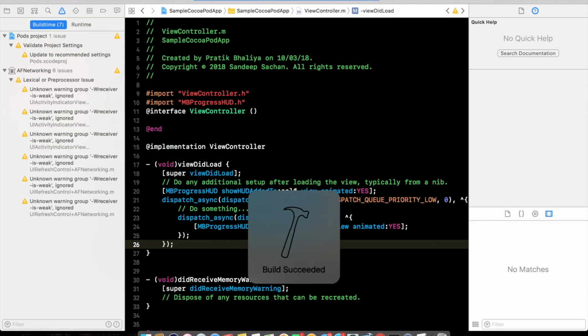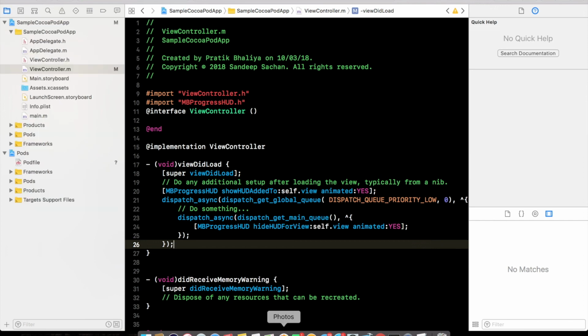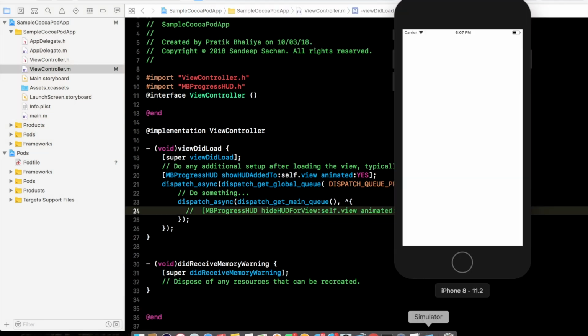I'm just writing the code, I'm not doing anything else, I'm just showing how to use the Podfile, pod libraries and everything.